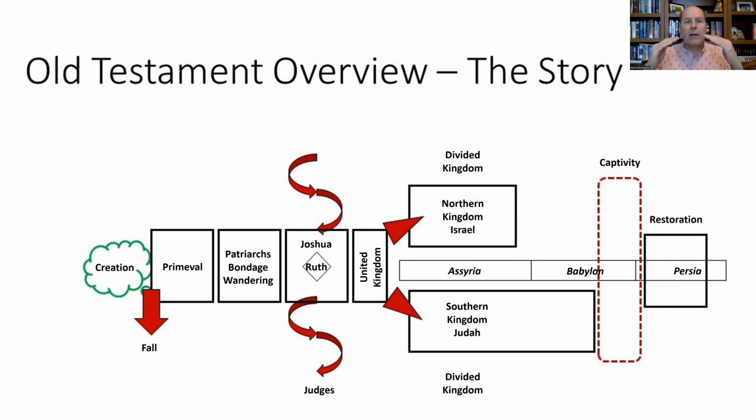And that takes us from the period of the patriarchs and bondage in Israel and wandering throughout the desert, to the period of Joshua, which you can think of in two ways. One is they had to conquer the land, conquest, and then they had to divide the land among the 12 tribes. And so within that, after Joshua goes in and they secure the land and the tribes are distributed and they divide the land, then you get this period of the judges, which is about a 400 plus time period.